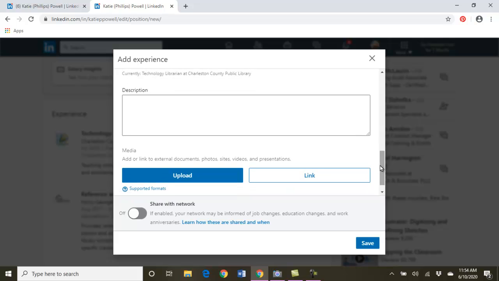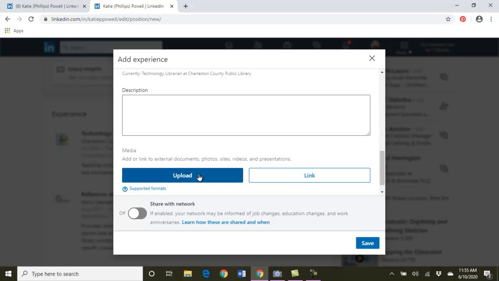Your description is where you can have a little bit more fun. So your description isn't just the dry copy and paste from your resume. Those are great, but when on LinkedIn, you can add a little bit more about what you've accomplished, what you've achieved, what awards you've received, what you've been able to do that makes you stand out. In addition to the text of it all, you can also upload media files. So if you have a wonderful presentation you created on a topic and you want to add it to your LinkedIn, do it. If you have a website that you've created and you want to link it to your LinkedIn, you can link it.